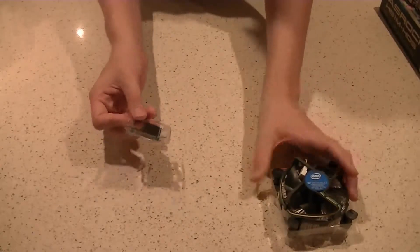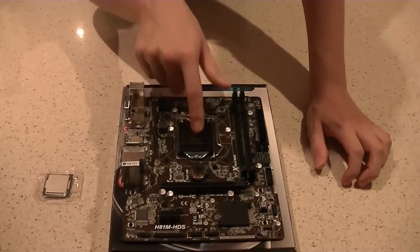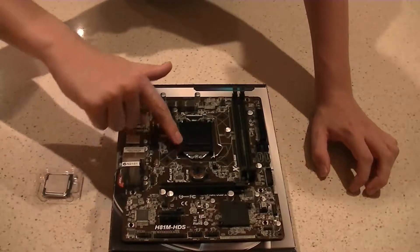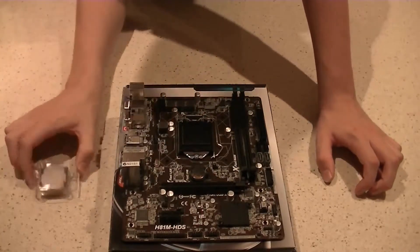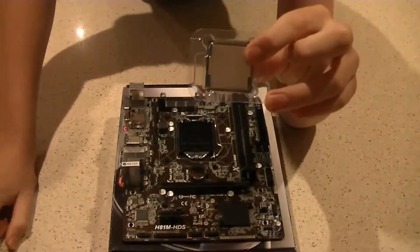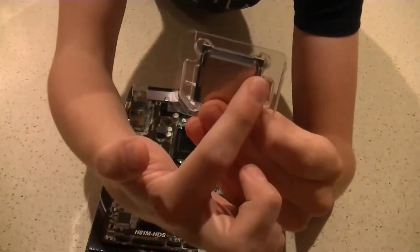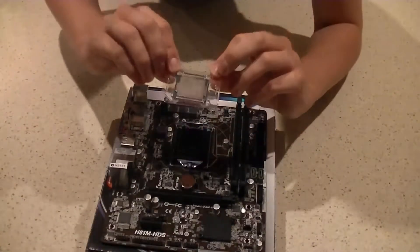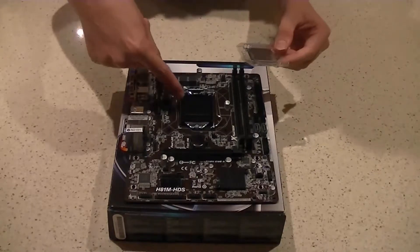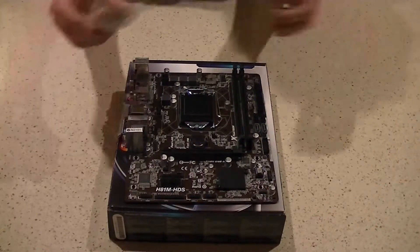So here's the CPU and the heatsink fan — move the heatsink fan aside and bring the motherboard back. You'll see the motherboard has a cover over the socket. On that socket cover there's a little triangle in one corner — look for where that triangle is as it may differ on your board. The Intel processor also has a triangle in the matching corner, and there are notches on the top edges to show you which way the processor goes.